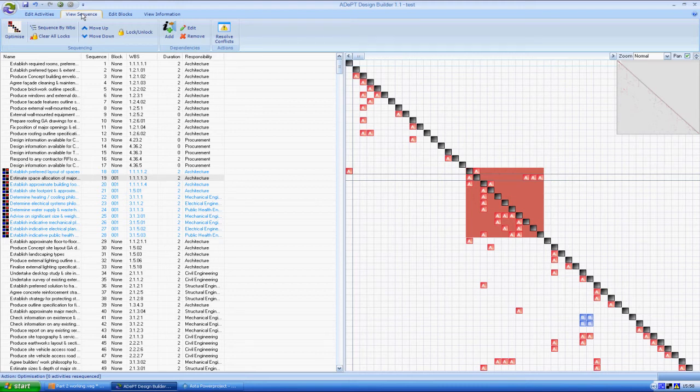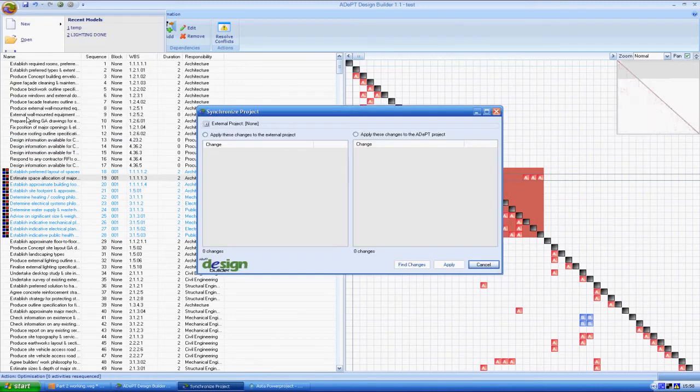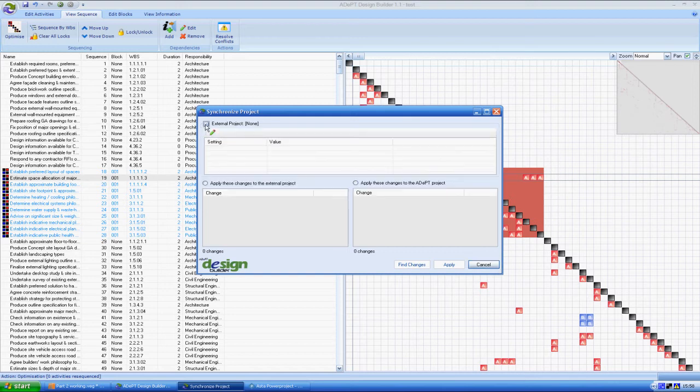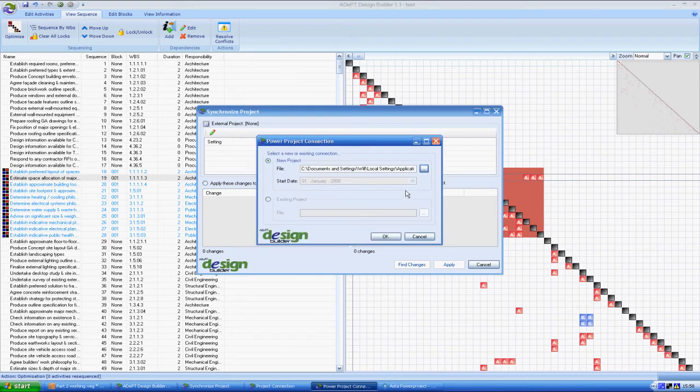After we've gone through a process of verifying the WBS for our specific project, and we're comfortable with the blocks of iteration that are left in the sequence, we can put this into a programming tool and issue it as a live program. To do this, we open the Builder menu, select Synchronize, and choose which planning tool we want to write to. As you can see, at the moment we have a choice of Asta Power Project or Primavera versions 5 or 6, either on a network or a standalone client. For this demonstration, I'll export to Asta.